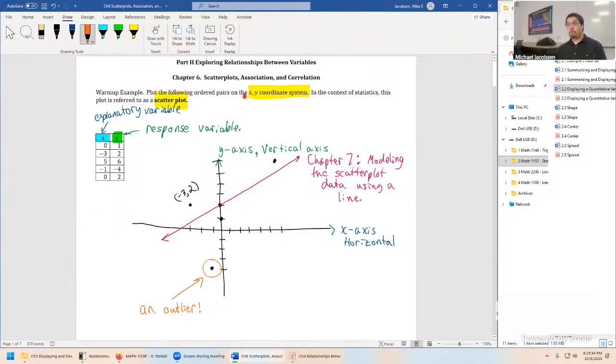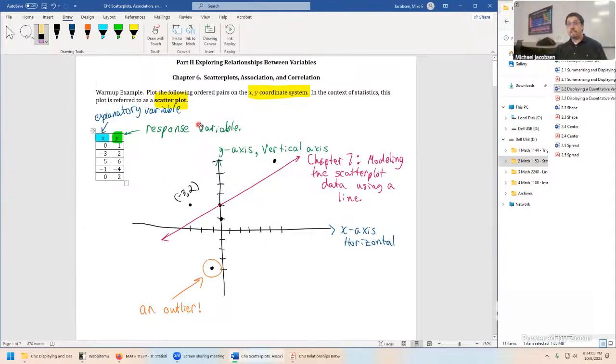So in a nutshell, this is what both chapter 6 and chapter 7 are all about, looking into handling two variables at once and trying to fit a line to the data. Again, not too different from chapter 5, except the line that we're putting to the data in chapter 5 wasn't a line at all. It was a curve that looked like this. It was just trying to model the histogram. If we're trying to model points, we're using lines instead. So it feels totally different, but that's just because the landscape is different with two variables.